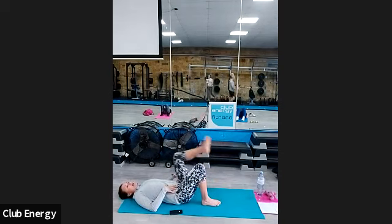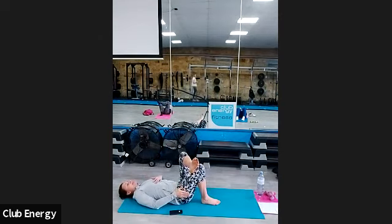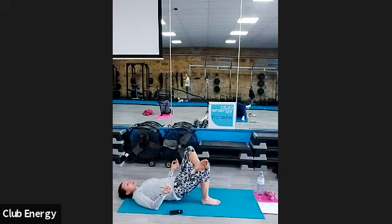We're going to take one leg and face it across the other leg in a triangular fashion. This supporting leg is now going to do all the work. Let's inhale to prepare. Exhale to push up for eight and release it down. Again, a controlled movement. No wiggle room in the body.